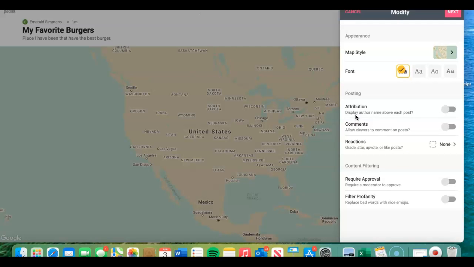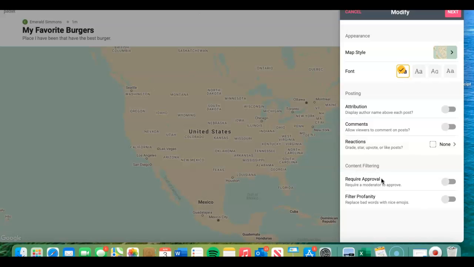When you're posting, it can display your name if you choose above each post. You can allow viewers to comment on the posts, and you can also set it up to get reactions. So say that I wanted to create a little map of my favorite places to get burgers, and if other people have been there, they can give it 5 stars because that was also one of their favorite places to get a burger.